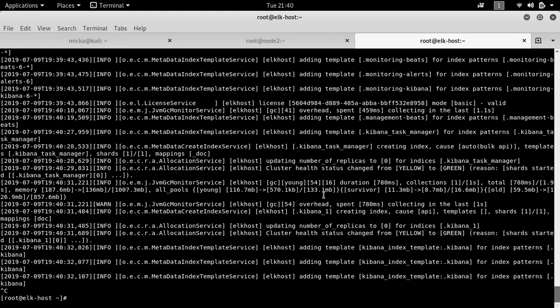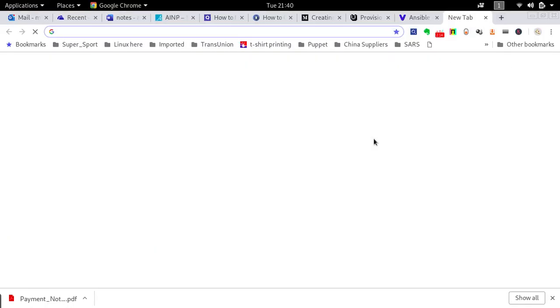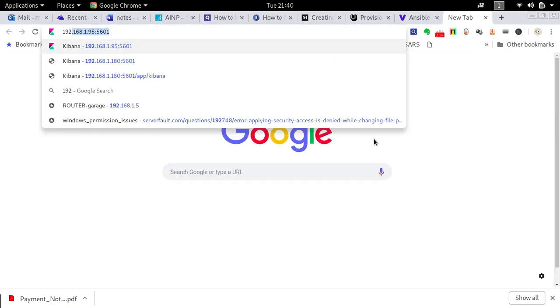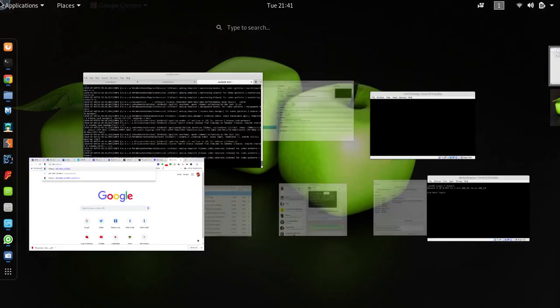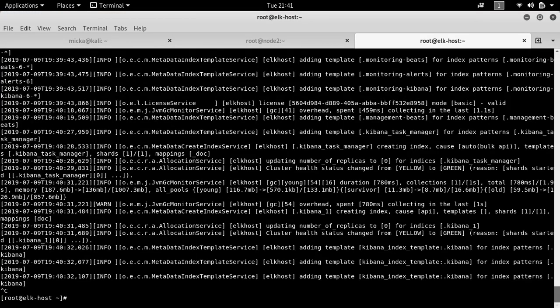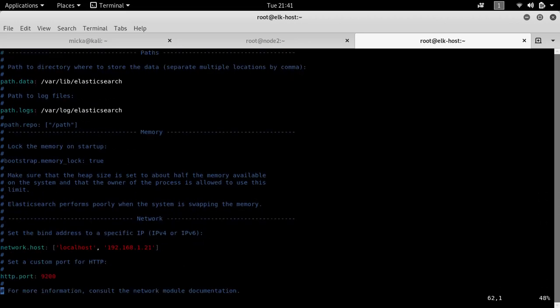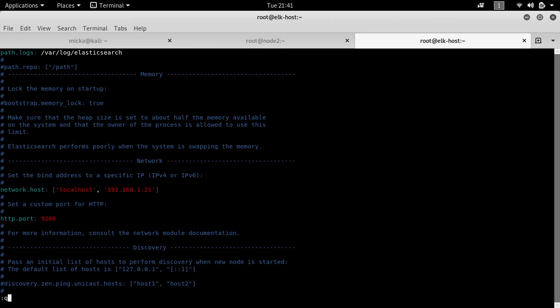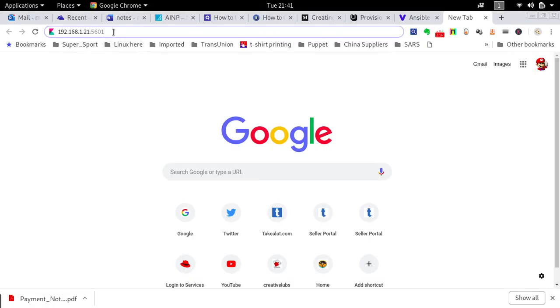Let's put that to the test. I'll go to the IP address of the machine, which is going to be 21, just like it's been defined here. We'll go to 21 on Kibana.